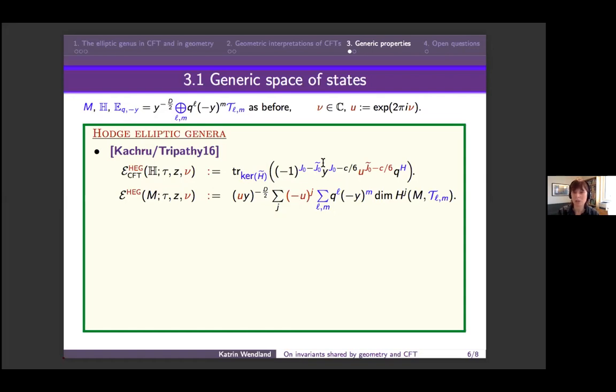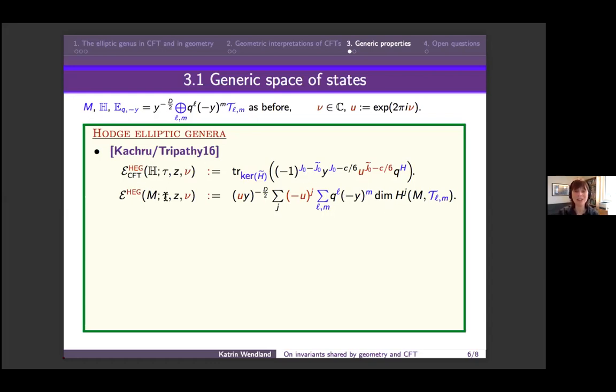So now we will get a power series in Y, U, and Q, and collecting the coefficients, those coefficients will give us information about the common eigenspaces, the dimensions of the common eigenspaces of J0, J0 tilde, and H. That's what we wanted. And similar here for the dimensions of these cohomology groups. Very good. So they declared victory.